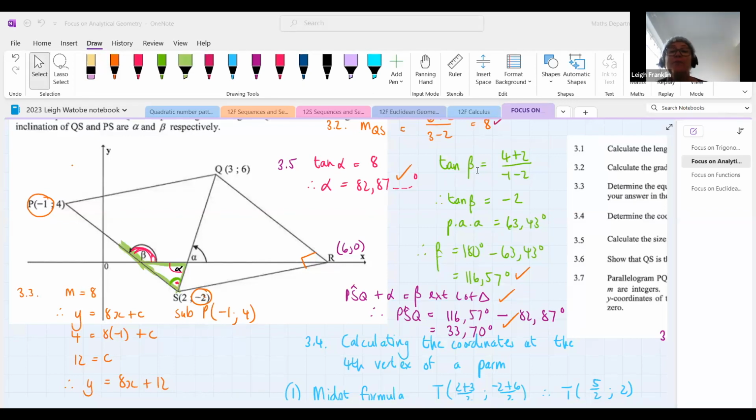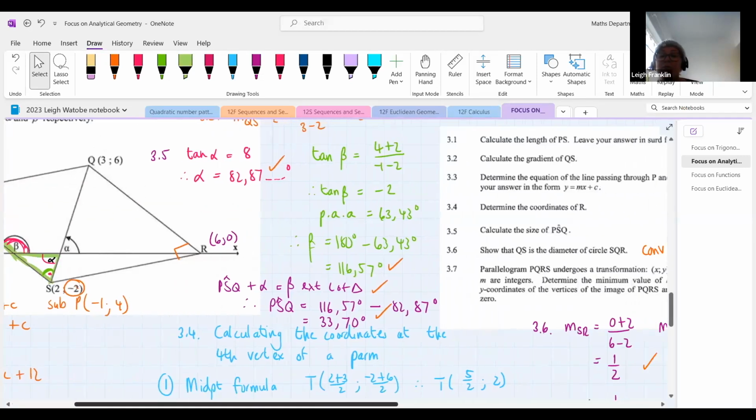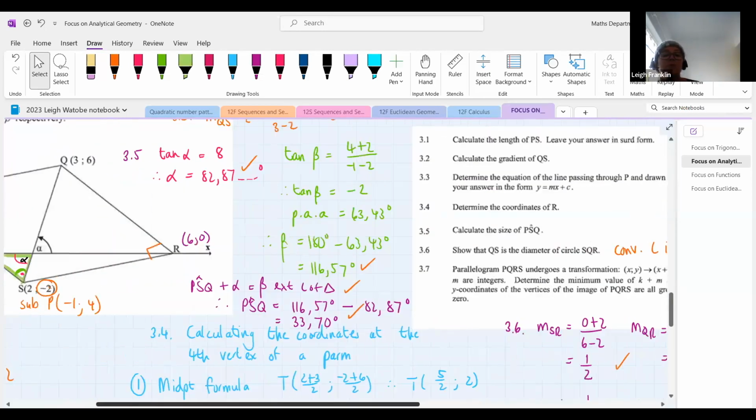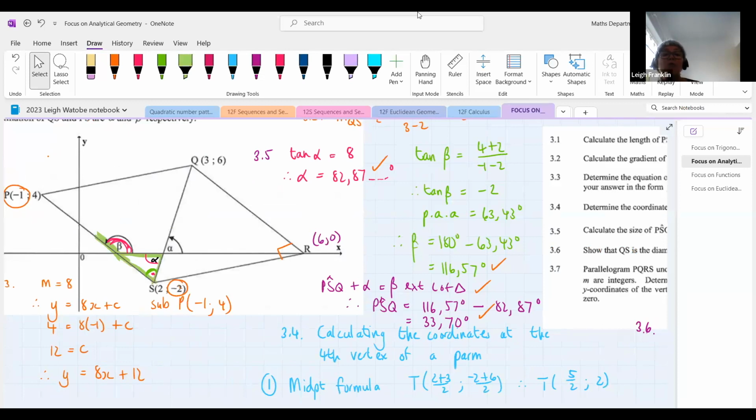Oh, good, Lumelo. Okay, so they want all the coordinates to be positive numbers. That's what they're trying to say. Okay, all the X and Y coordinates at all the vertices need to be positive numbers. They're not allowed to be negatives. They've got to be, what does it say here? Let's just go back and have a look at it. Are greater than or equal to 0. Okay, so all that long-winded gumph was simply that.